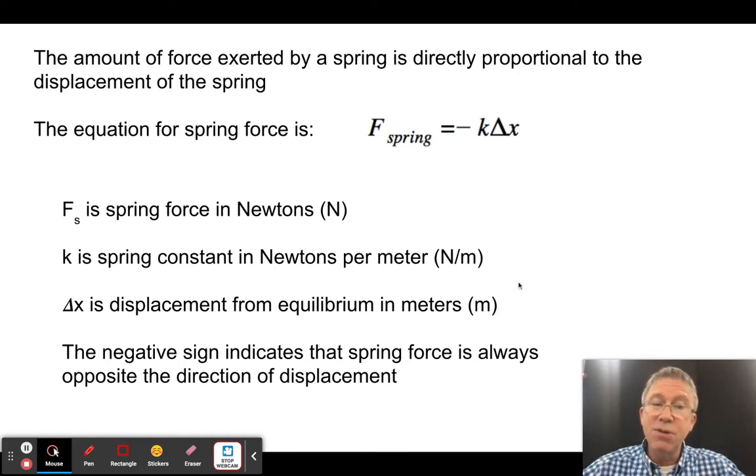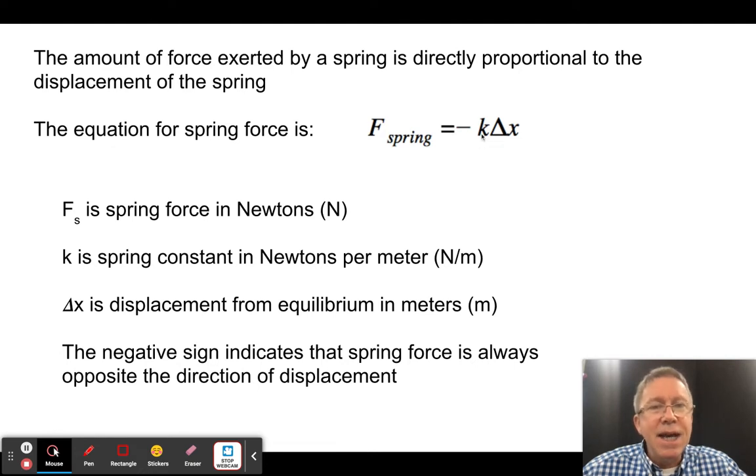And this is important because it'd be really weird to actually displace a spring a meter. I suppose in some industrial applications, but in most situations, springs are going to be displaced centimeters or even millimeters. But in order to work with newtons and joules and meters per second, we've got to use meters. So in lab, you're going to convert whatever your measurement is into meters. That's one of the things that students sometimes trip up on.